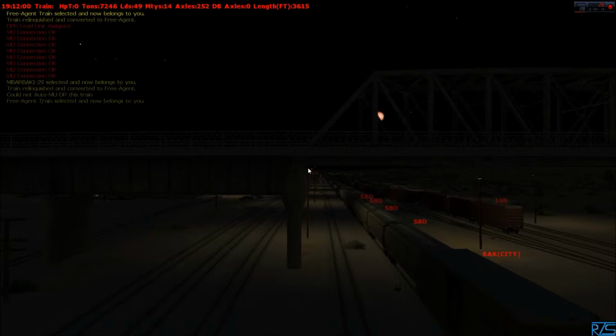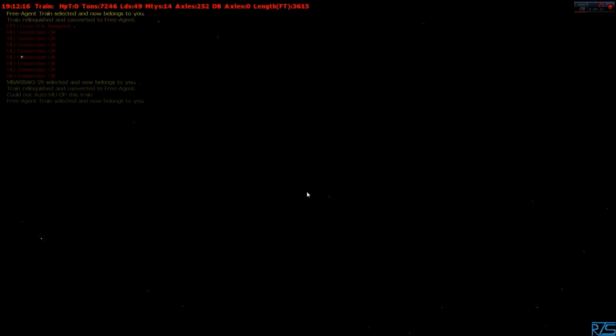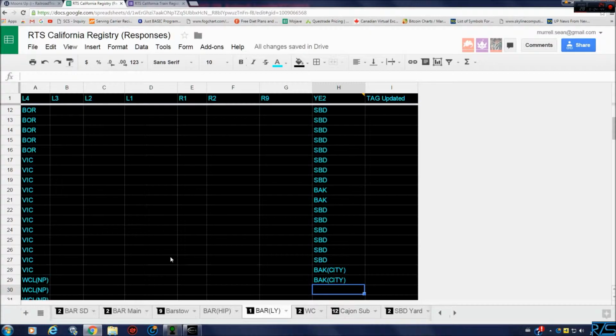Yeah, we didn't get everything on that Bakersfield train. It was getting, I think it's about 120 cars or something ridiculous anyway, so we kept a few things behind, which is no big deal. It was late as it was, so. Eventually I want to have this for old yard, but I just wanted to show you this.